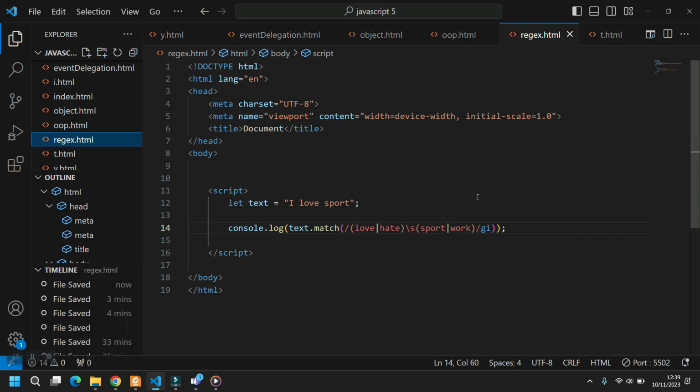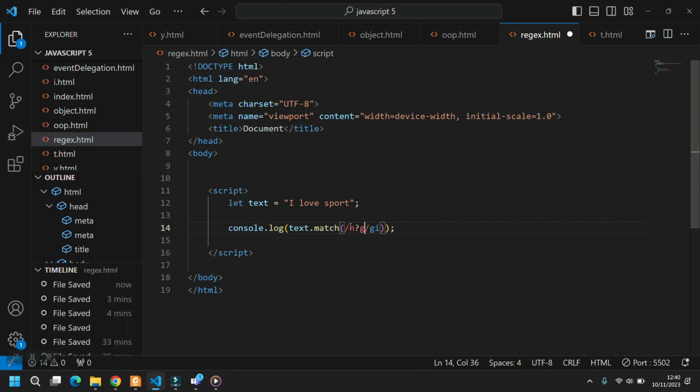There are other kinds of groups that we can see. For example, we can find a character that may or may not be there.